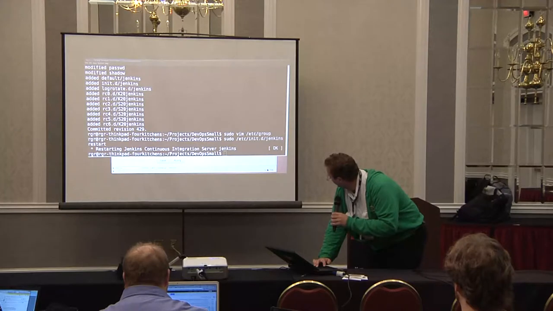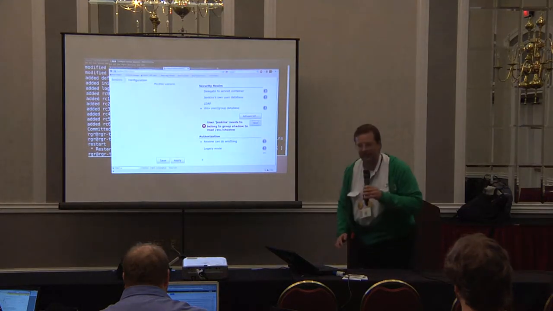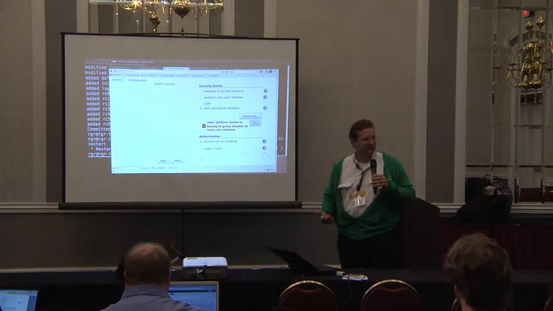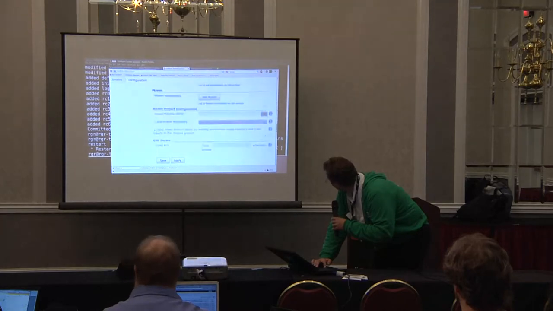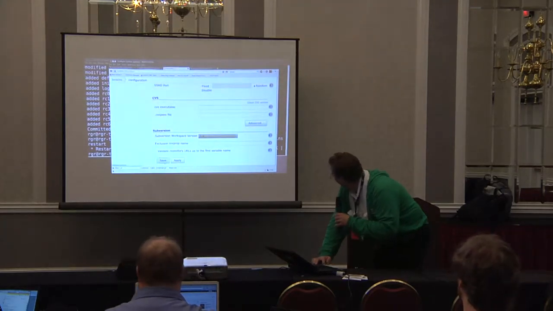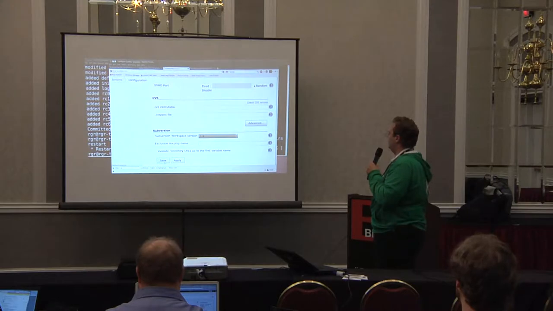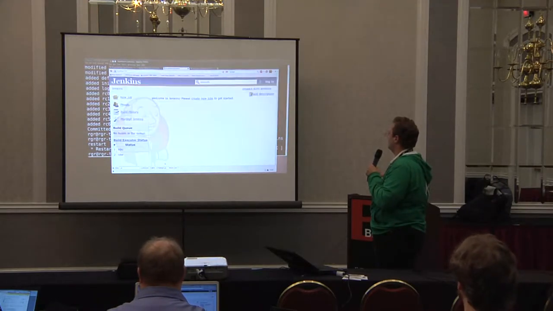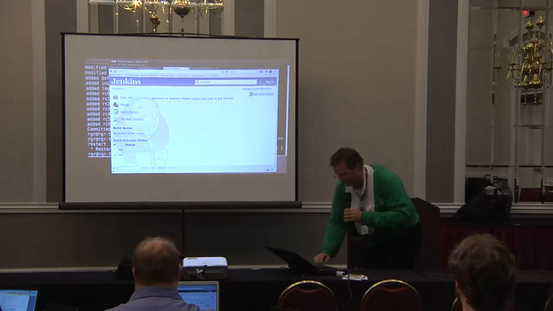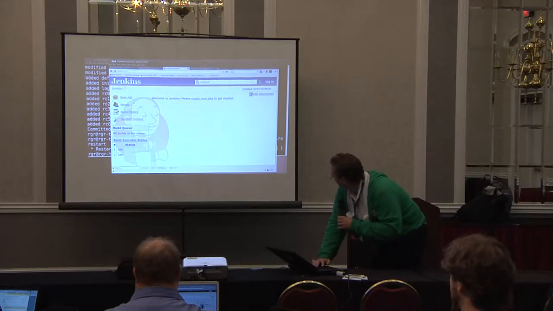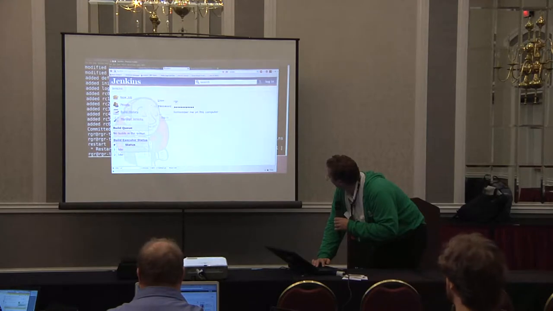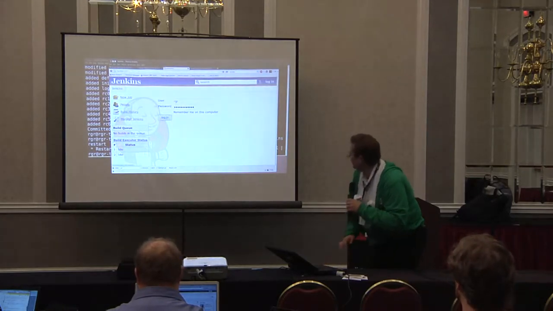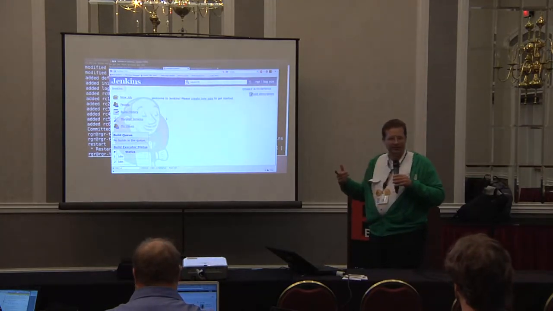And I think on Mac and other installs, it may not need to do that. And it takes a minute to start up because it's Java and it's slow, but it looks like that did work. And I will save this. Actually, there's one other thing I wanted to do. Well, it now gives me a login. There are now fewer options here, but note that even if you come to it anonymously, you can still see stuff. So keep that in mind.